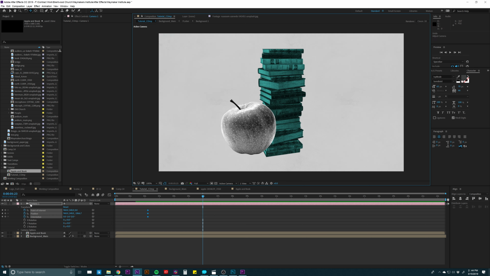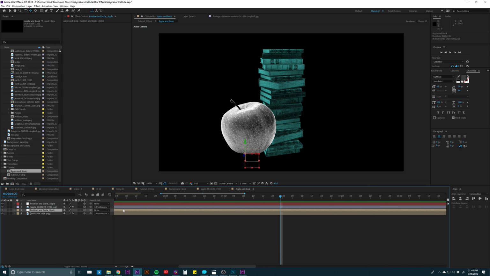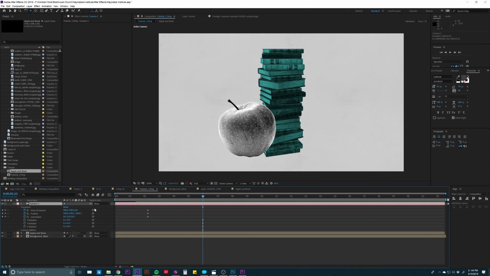One thing we do need to do, when you're playing with 3D layers inside of a 3D environment, is turn on this little button right here. Basically we want the 3D properties inside of here to translate over to this composition, because if you don't click this button, it's going to see this as a flat 2D layer, and that's not what we want. And we also need to turn on that 3D. So now you can see it recognizes these different layers, and that's what we want.